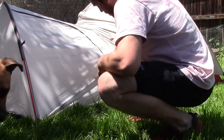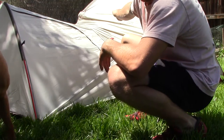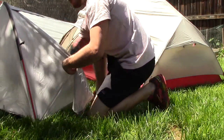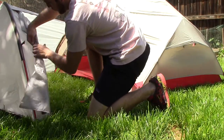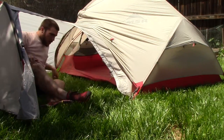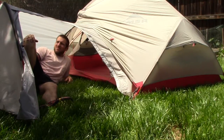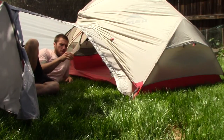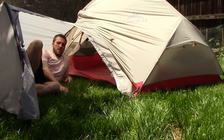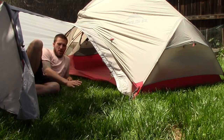Alright, let's take you guys inside. So here we have the doorway and you still have the doorway on the other side of the tent for the vestibule. You can roll back the doorway here, so that we're protected from the rain. You can also use your footprint from another tent, or what I do is just use a piece of Tyvek and put it in here to cover the dirt or whatever you're sleeping on.